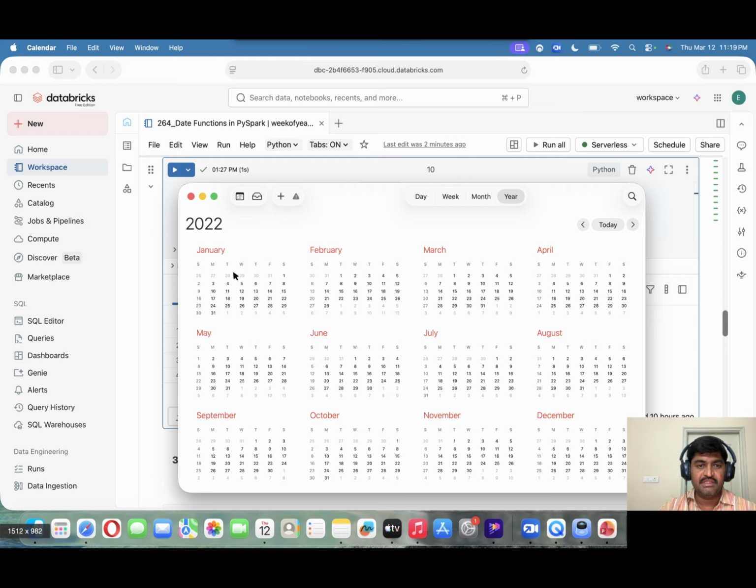So then you have to count all these week numbers. Because we don't know whether week one starts from here or here, I'm assuming it starts here.